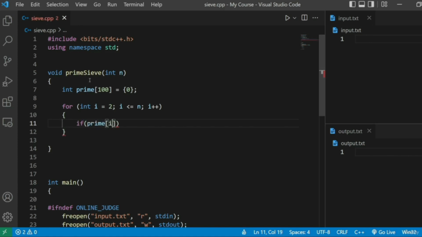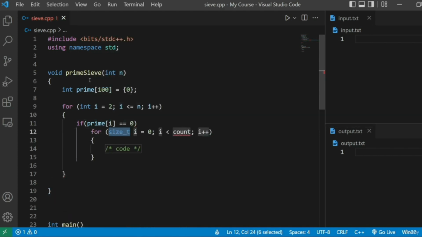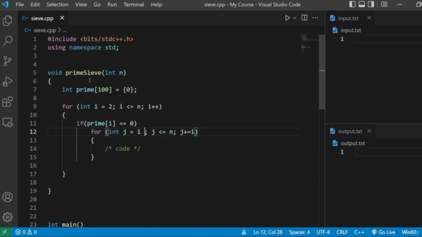So we will write for i from 2 to n, if prime of i is equal to 0, then we are going to run a nested for loop in which we will say integer j is equal to i square to n, and we will take the interval of i, that's why we have written j plus equal to i, and we will do prime of j is equal to 1.